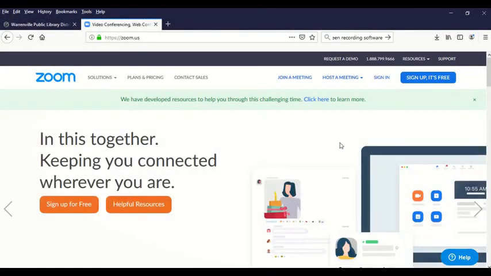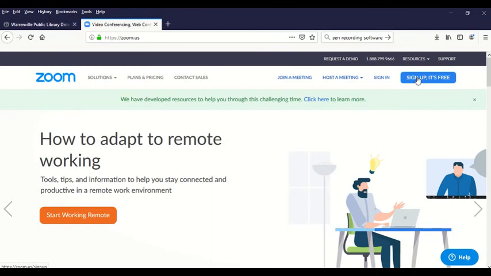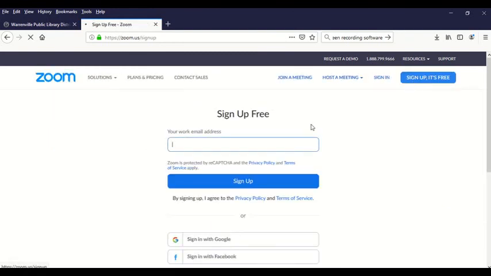If you do want to set up a Zoom account, if you're going to be using it regularly, it's very easy to sign up for an account. You just go to their website, zoom.us, click on Sign Up. They'll ask you for your date of birth. You do have to be at least 13 in order to sign up for an account. And then they'll ask you for your work email address. They target it as a business service. If you don't have a work email address, that's fine. Go ahead and put in whatever you want.